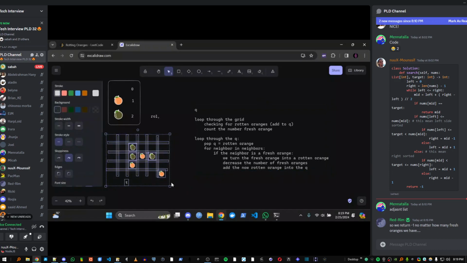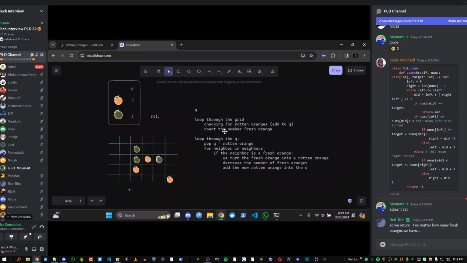What does it mean, loop through the queue? Oh, you're looping through the queue. No, I mean the while loop. Yes, the big one, the while loop. We don't have a big while loop. We can do that, but that will take too much time to keep checking the grid at each time.